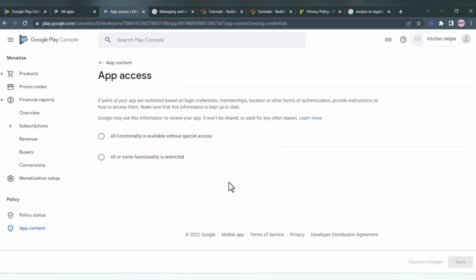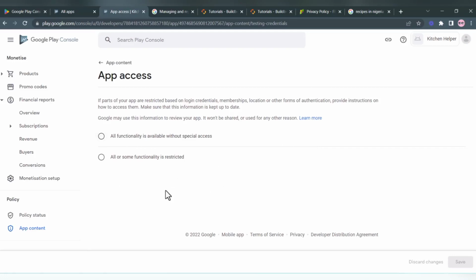So they want to know if for people to access your application, does it have a login page or not, right? Oh no, sorry, this is not what it fully means, right? Like the full functionality of the application, right? Is your application having a free and a premium version? So if it's completely free, that it's having all the functionality available without any restrictions, right? So if your application doesn't have two versions, like maybe a free version and a premium version, right? You select the first one.